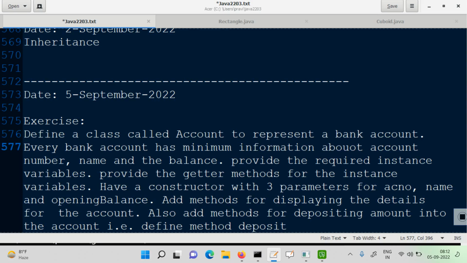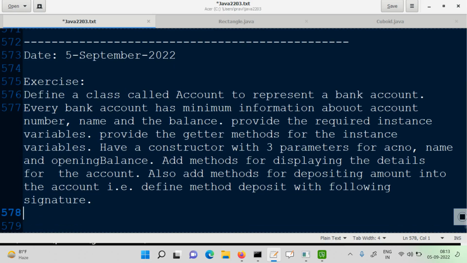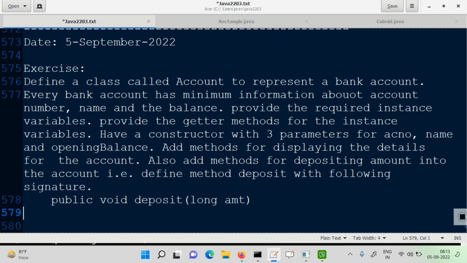Let's see what signature we want. Something like this: public void deposit. The type for the amount and the balance, what can it be? Maybe we keep it as long. Balance we can keep it long, and amount also. So amount is taken as a parameter. This is the kind of signature I want for the deposit method.